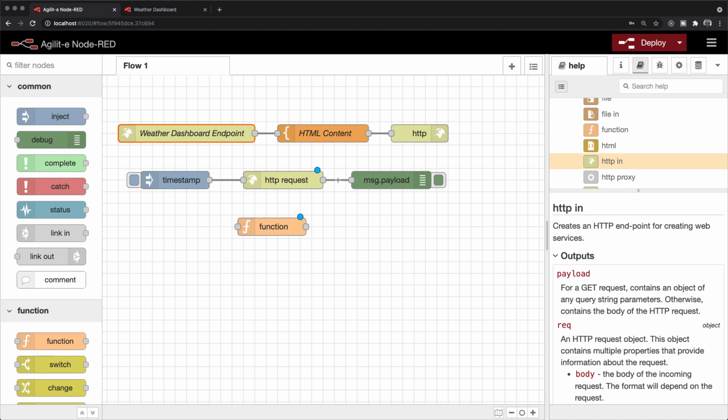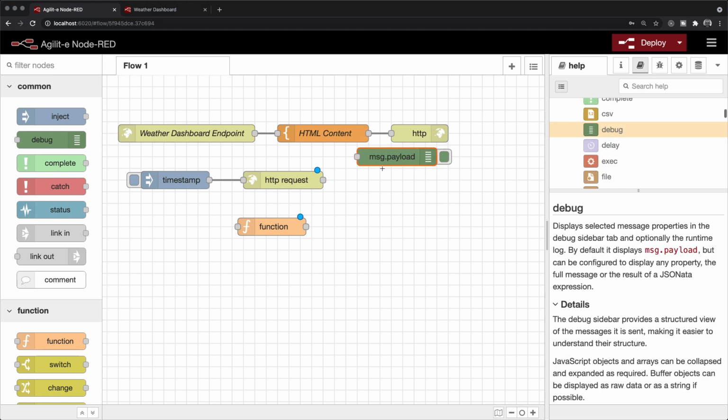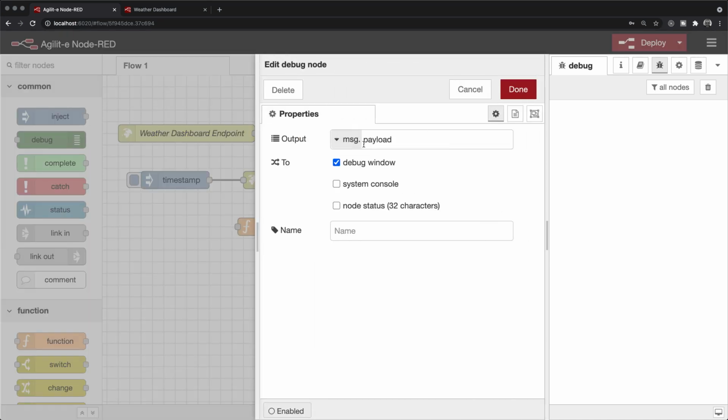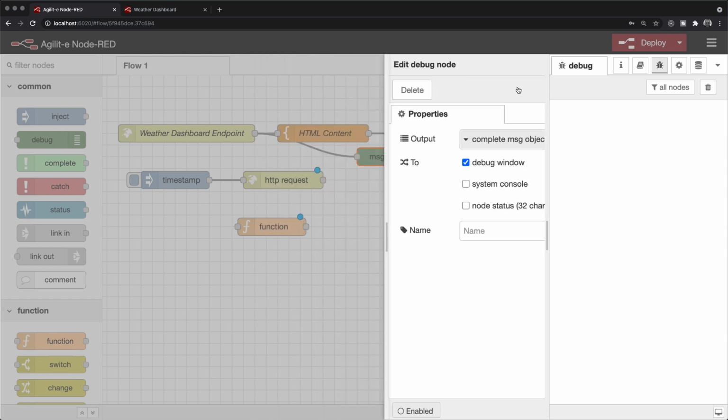What we're going to do is temporarily use this debug node, and we want to see what comes through from the weather dashboard endpoint whenever a request is submitted. So we're going to click on the debug node, and clear here, so you can click on delete to clear your console. I'm going to change this from message.payload to show me the entire message object. This is great for debugging and troubleshooting. If you just want to see one property of the message, which in most cases is payload, that's fine. But usually when I'm troubleshooting, I will say, show me the complete message object, because it's not only payload that gets populated. Many other properties in the message object are populated as well.